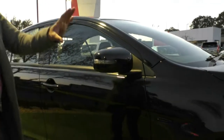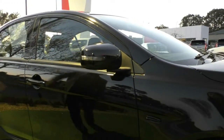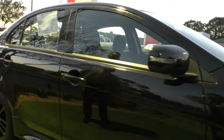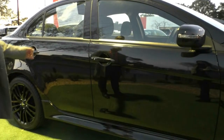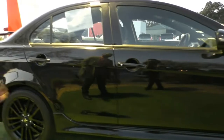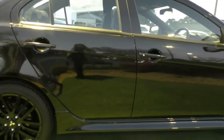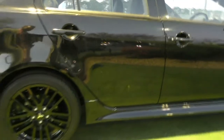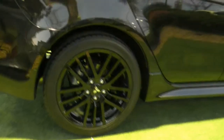But the accents of what this car does have are obviously a black roof, and also a black spoiler. You probably won't see it as much on the color of this actual car. However, when you see the other colors, you'll notice why it is called the Black Edition. Again, such a good condition car. Very, very low Ks on this vehicle as well. Just the condition of the rear alloy wheel, great condition there.